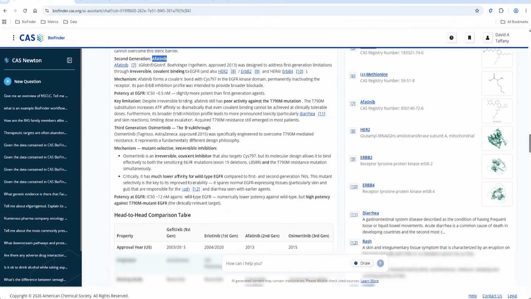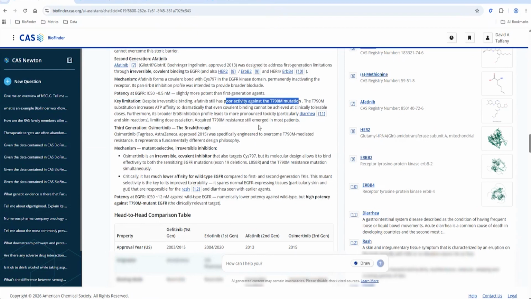I can see this is another EGFR inhibitor, but it is binding EGFR covalently rather than being reversible like the previous two, which makes it more potent. But I can still see under key limitation here, it's still vulnerable to that same mutation. So again, that's informing my own thoughts around what strategy I might want to take with my own molecule.